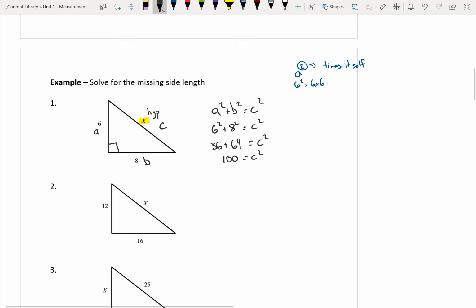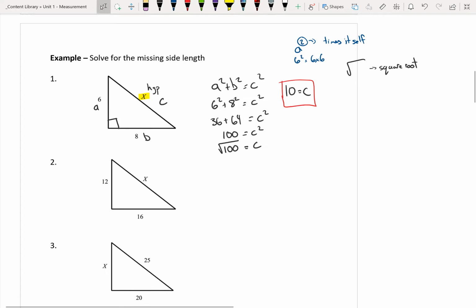Now I need to figure out what C is. So we know squaring is a number times itself. If I want to work backwards from that, it's called square root. That symbol is the square root. So basically what that means is finding two numbers that are the same that multiply to whatever our number is. So in this case, I'm looking for one number where I multiply by itself to get to 100 to equal C, and in this case it is 10. And that you can use on your calculator. You'll have to just look for that symbol.